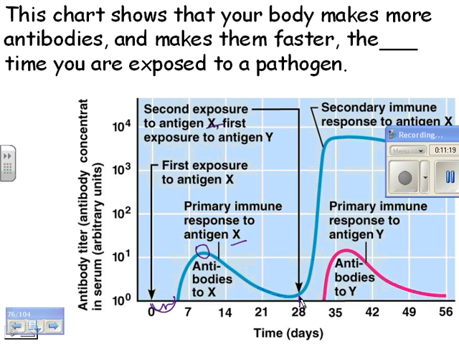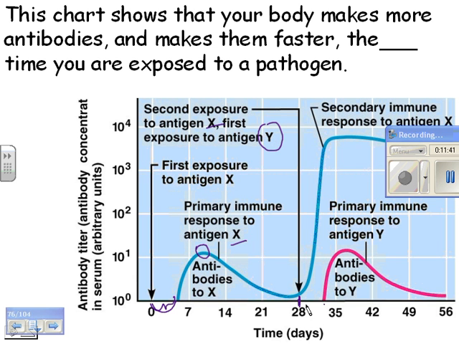But if you're exposed to 2 things that day and you've never been exposed to Y before, it's going to take you a while to make the antibodies. They're 2 different diseases. This could be the flu H1N2 or whatever, some certain flu. This could be a totally different flu. Or it could be E. coli, whatever it is. It's some other pathogen. It could be chickenpox, whatever it is.